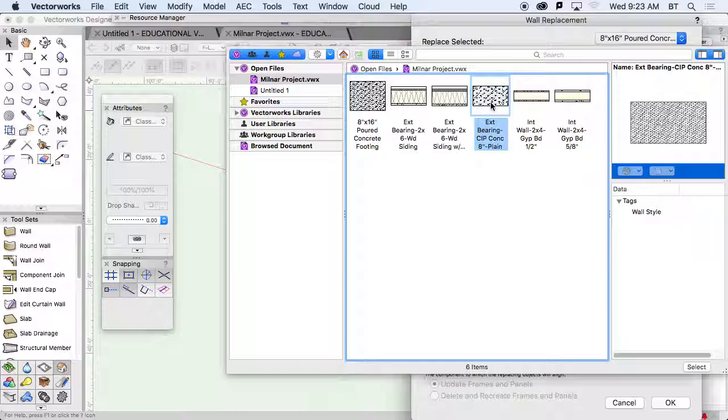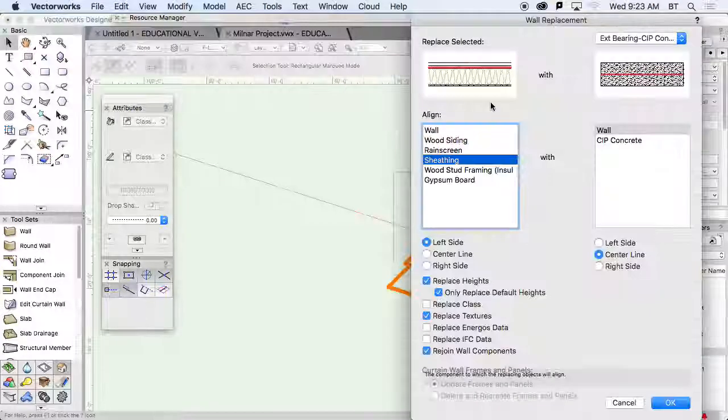So I'm going to choose that wall style. I'm going to double click on it. And now I want to make sure the left side of this wall is aligned with the left side of that sheathing. Does that make sense to everybody?